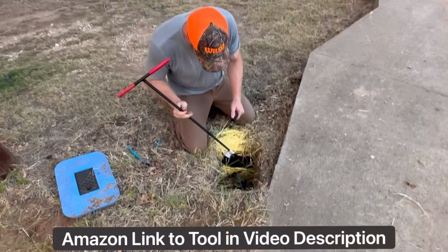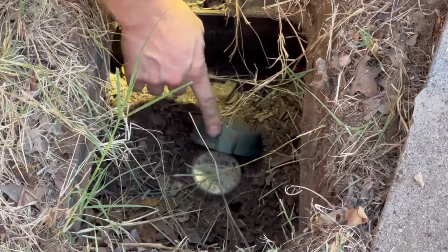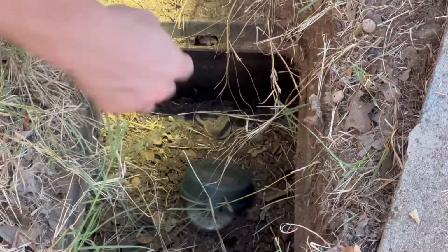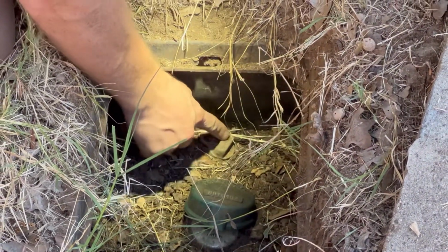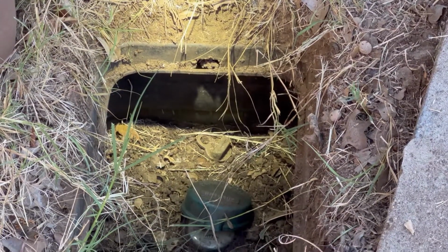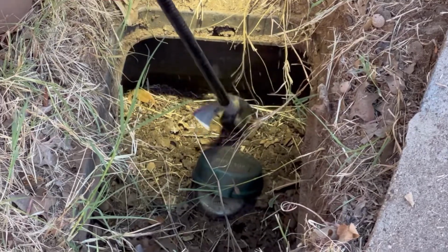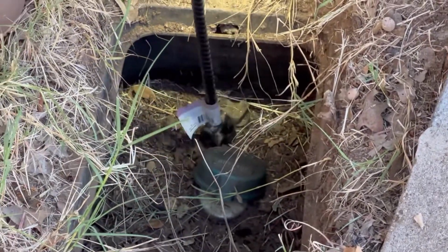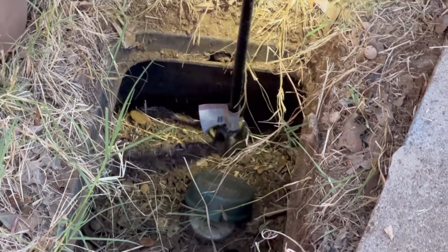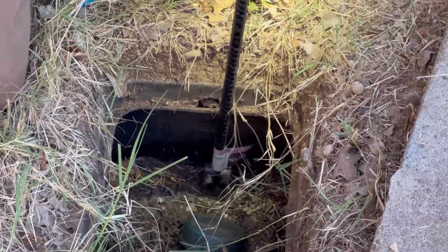So what you're looking for is the key. The key is going to be between the actual water meter and the street. Don't look towards the house. It's going to be a little square thing right there, a little rectangle with an arrow on it. And what you're going to need to do is turn that sucker to the right. So I take the water meter key, it slides right up on top of there, and it just makes this job a lot easier. Just turn it to the right and you crank her off.